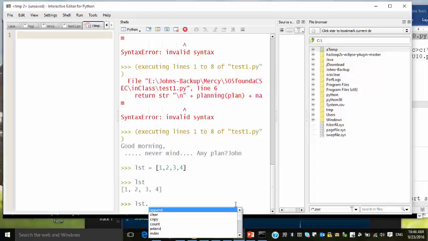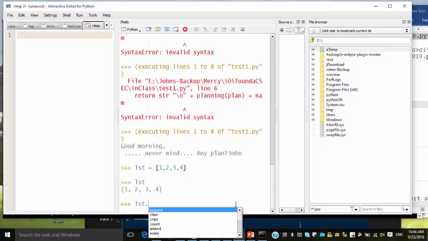The format of the value itself is a list. Therefore, the intelligent interpreter Python treats lst as a list.